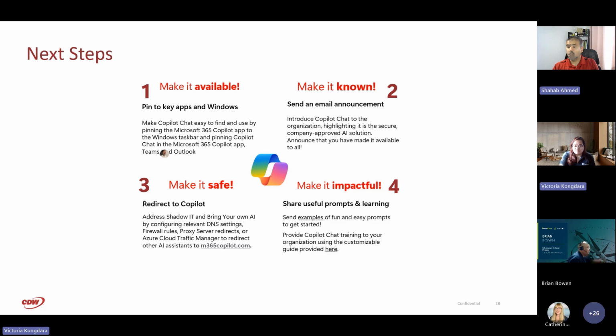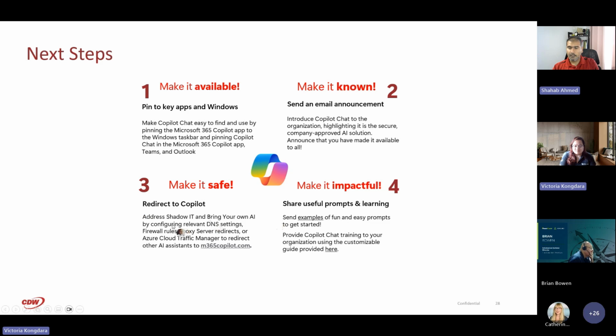That is something that is not available with a lot of the consumer-based toolsets out there. And that is a real danger from a work knowledge perspective, right? And announce that you've made it available to all, and what you can do, right?